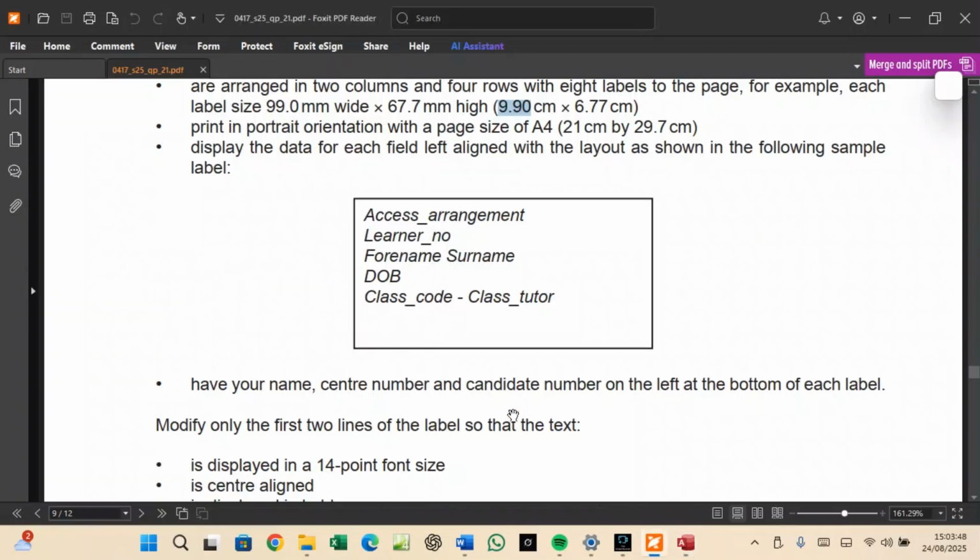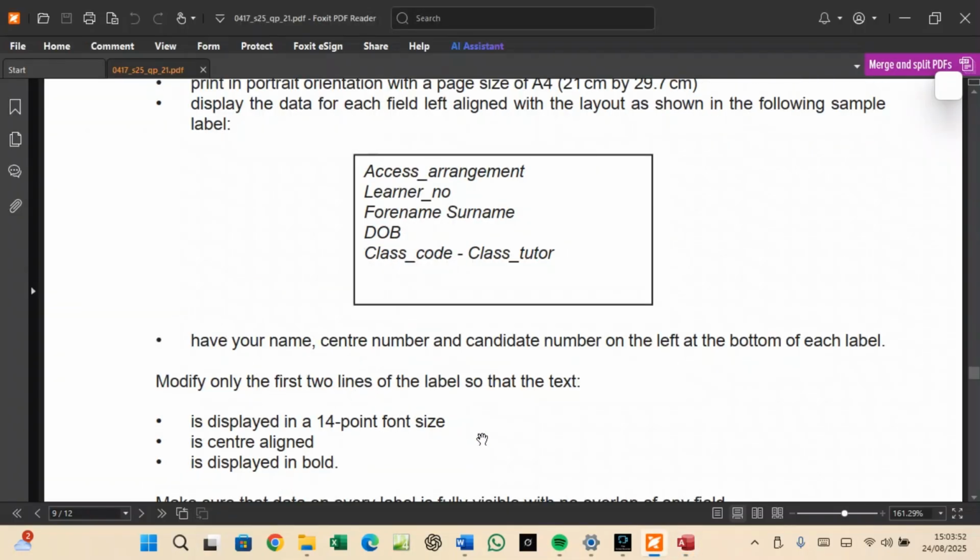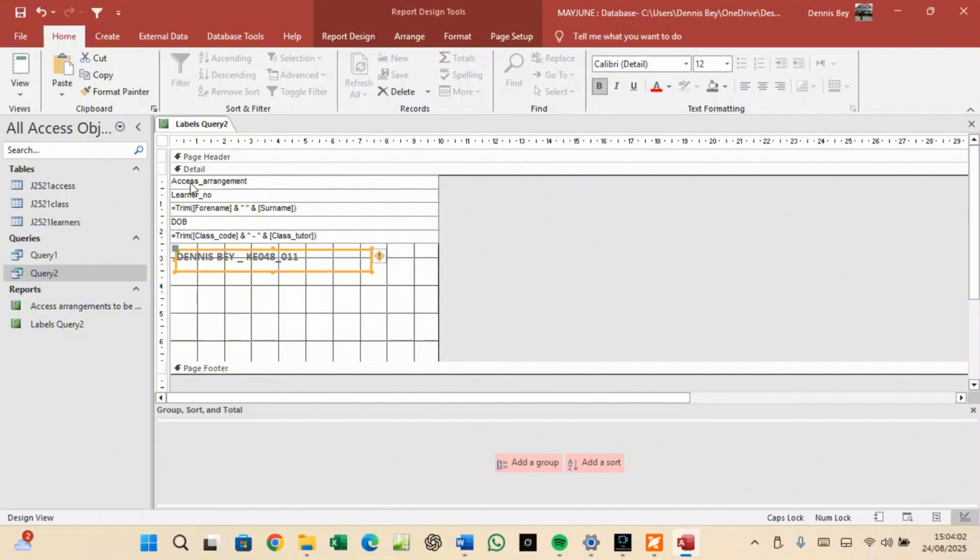What else are they talking about on the label? Modify the 2 lines of the label so that they are 14-point font size, center aligned, and displayed in bold. So the first 2, that is this one, learners access, and this one shift.